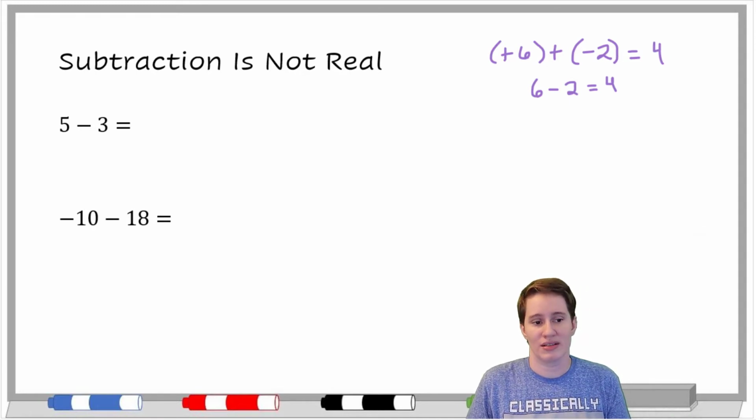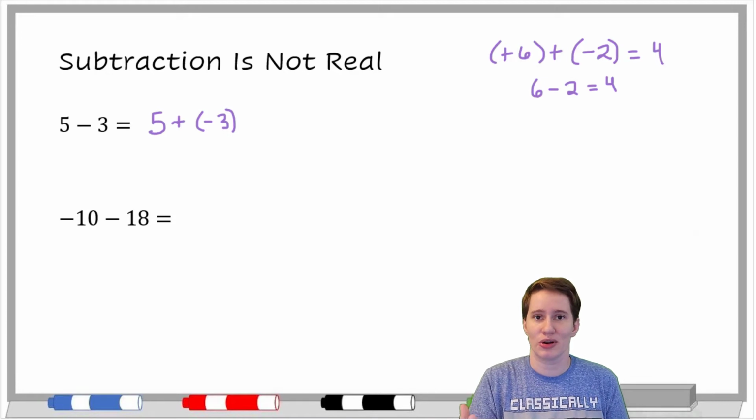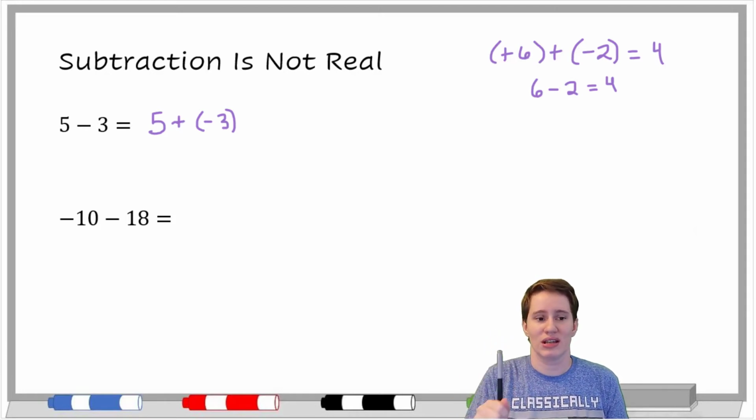We can think about this as 5 plus a -3, and based on our addition rules for positives and negatives, we're actually going to do the exact same thing we would do if we just left it alone and did 5 minus 3. Now, that's not super helpful here, because we know what 5 minus 3 is, and it's quicker just to think 5 minus 3 is 2. But how about this -10 minus 18? What do you think the answer should be to that? I want you to actually think about that and guess. What do you think you do with -10 minus 18? What makes sense about this?